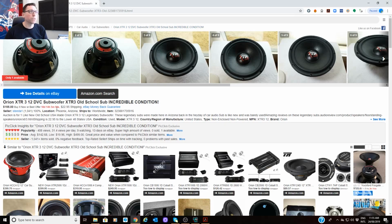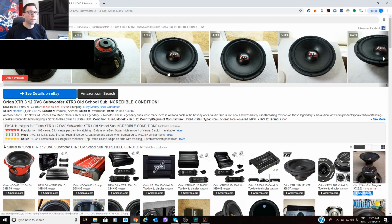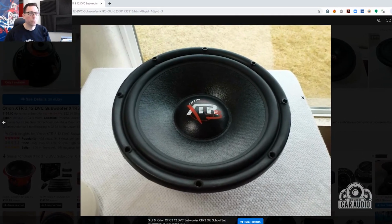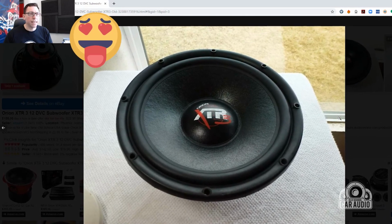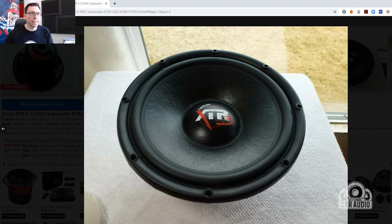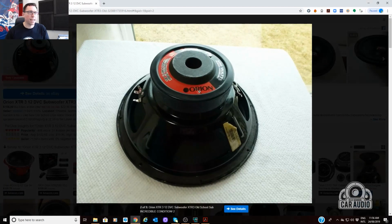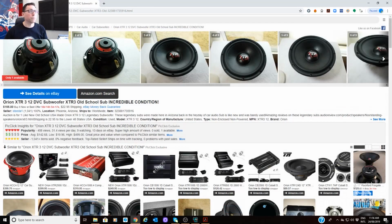Have a look at these for those who are unfamiliar. That's what it looks like. They're a dual voice coil 12-inch sub. Now I have about 10 of these, but I'm only planning on using 8. So we shall use those. Now they're not that deep. I think they're about 143 millimeters deep. Let's have a look. Mounting depth is, yes, 143 millimeters. So that's 5.6 inches for my colleagues in the US who haven't yet come across to the metric system.